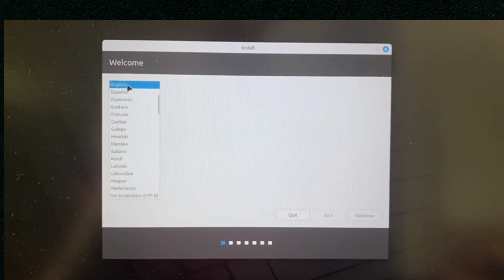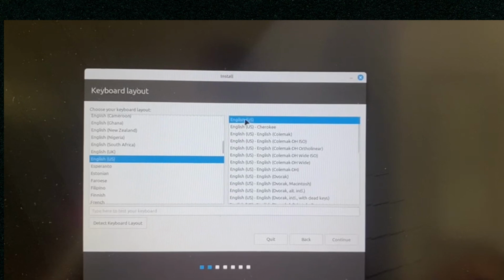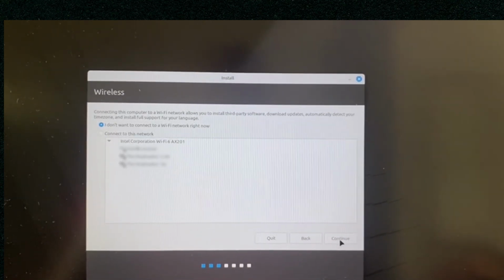On the welcome screen, select a language and click Continue. Select your keyboard layout. You can test it by typing into the field below. This is especially useful if you're using a non-standard layout. Click Continue. Connect to your Wi-Fi.